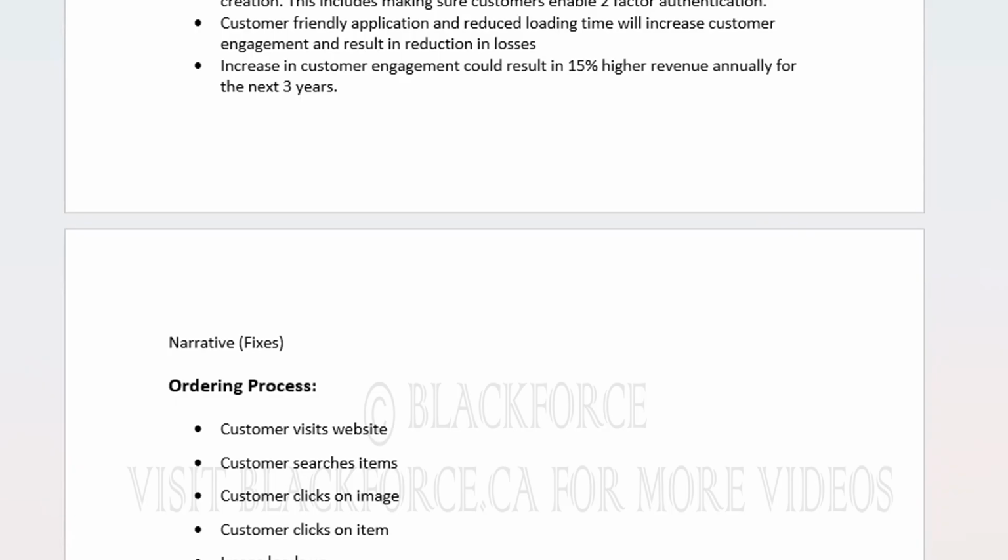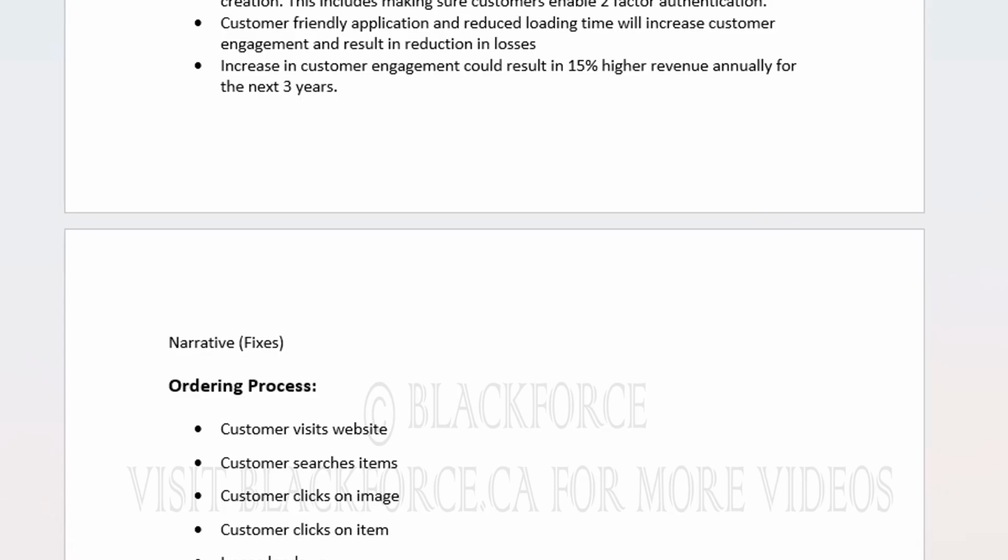So from the word go, when the customer starts their ordering process and visits the website, we want them to be able to view the image of interest. Once they click on the item, the image loads up, and the customer selects the product details of the item of interest. After they are done, they add this to cart, and the cart doesn't time out on them.